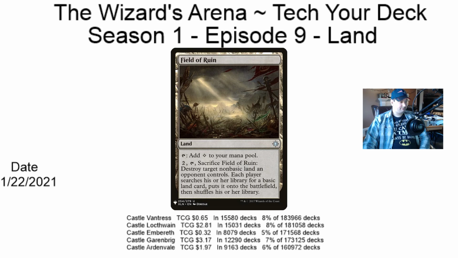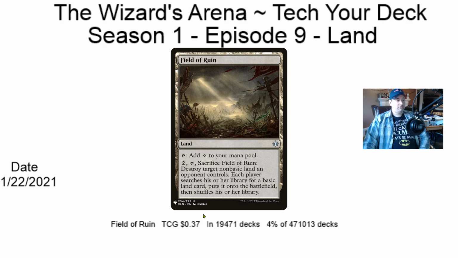Next up, we got Field of Ruin. I really like Field of Ruin because it's in 4% of all decks. It's 37 cents. You can sack it and spend 2 mana and destroy a non-basic land. So if somebody's got Cradle, City of Traders, Ancient Tomb, any of those castles I just showed, or a Dual Land, just something you really dislike, you blow it up, and everybody searches for a basic land card and puts it on the battlefield.